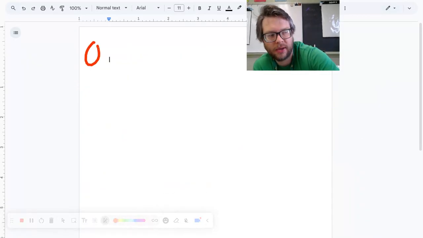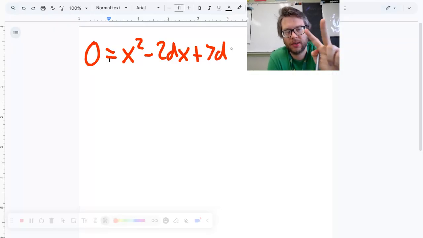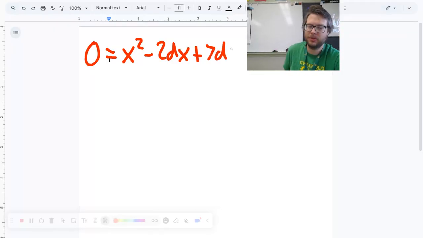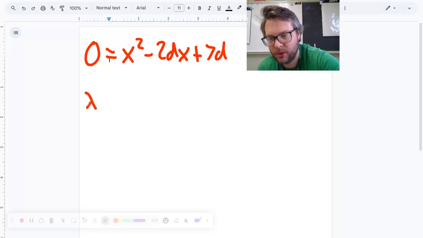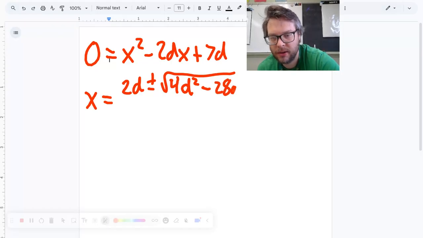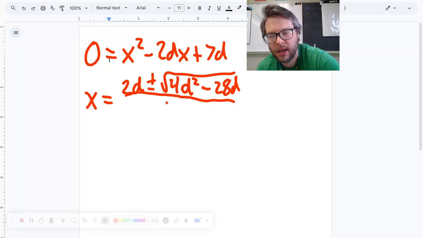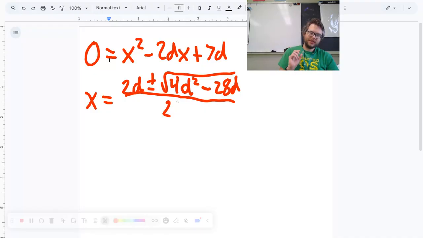Now let's go back and look at that equation again, but let's just look at it in general. What we know is that there are 2 intersection points. And I want you to think about what has to be true for a quadratic if there's 2 intersection points. When we did the quadratic formula a second ago, we found that the intersection points were the opposite of b plus or minus the square root of b squared, so negative 2 squared is 4, d squared, minus 4ac, so 4 times 7 is 28, over 2a.